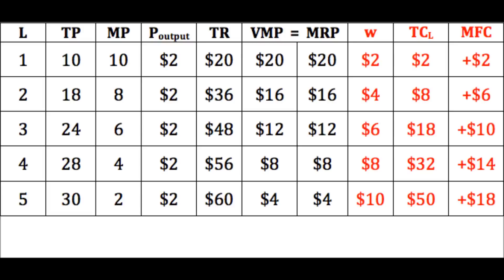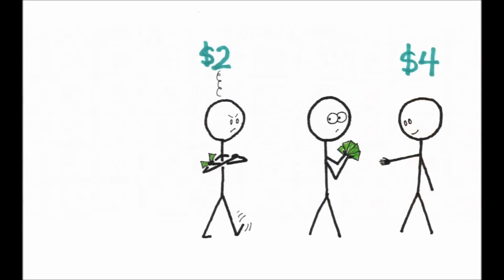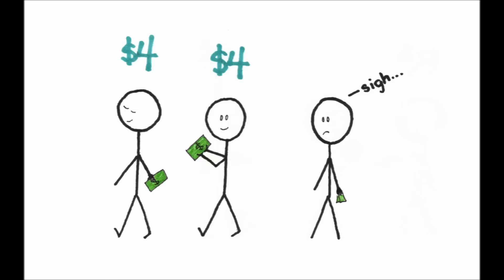Why is this? Well, in this model, the firm must pay all of its employees the same wage. Why does this matter? Well, think about it. The employer cannot simply lure in a new employee with a higher wage. All of the other employees' wages must be raised to match. Take the data in our table, for example. The firm can hire a single employee at a wage rate of $2 for a total cost of $2.